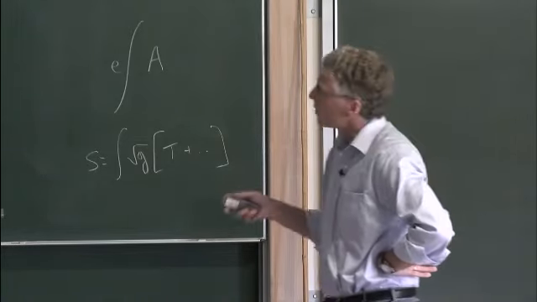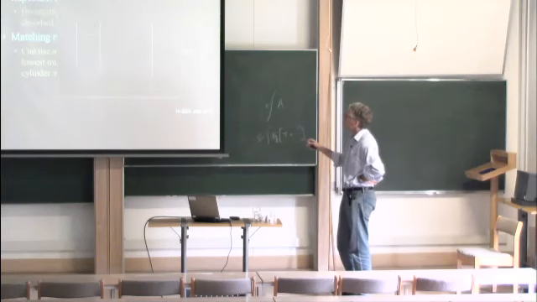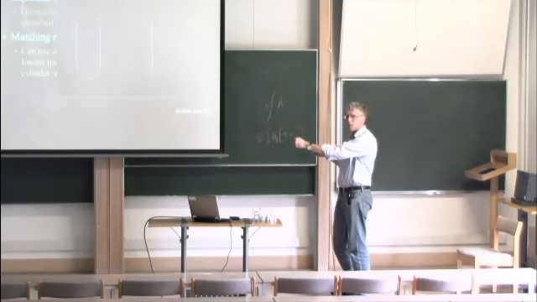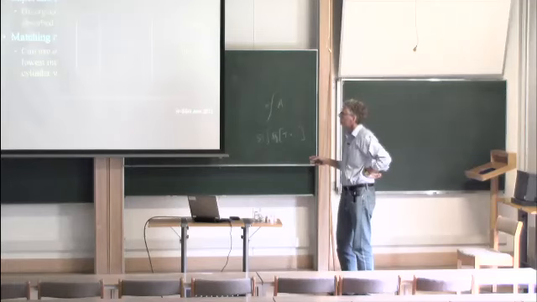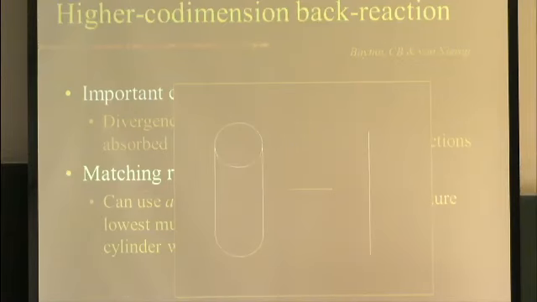So the way I actually derived those rules, or the way that Leo and I derived those rules, was to take your codimension 1 object and excise it by some cylinder. You put some action on the cylinder, you put some smooth geometry in the middle, and then you have ordinary junction conditions across the cylinder which relate derivatives on the outside to derivatives on the inside. And then the smoothness in the middle gives you a boundary condition in the middle. And then you dimensionally reduce the whole thing to make it small. And in that limit, you ask what it looks like. And that gives you the junction conditions that I had, dimensionally reduced to the quantities I showed you on the previous slides.